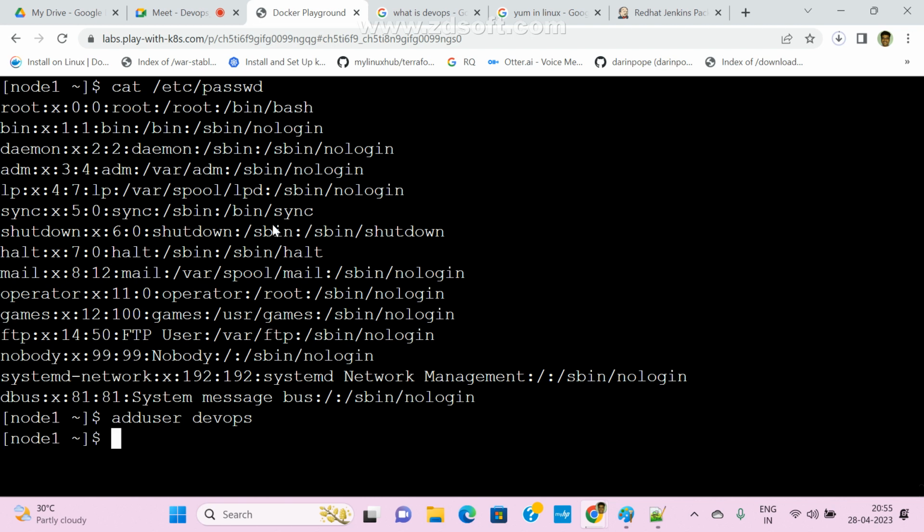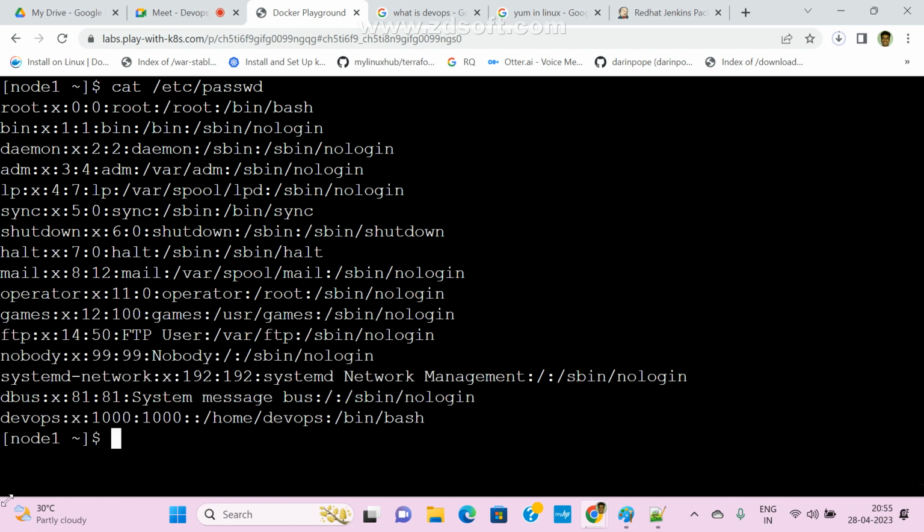Now check it: clear the screen, cat space /etc/passwd. Now see here, the DevOps user.